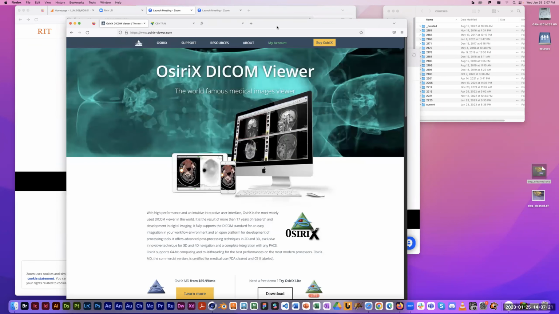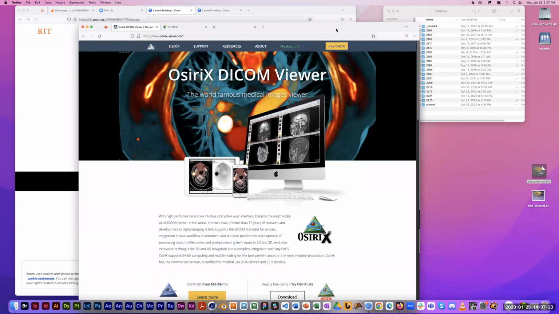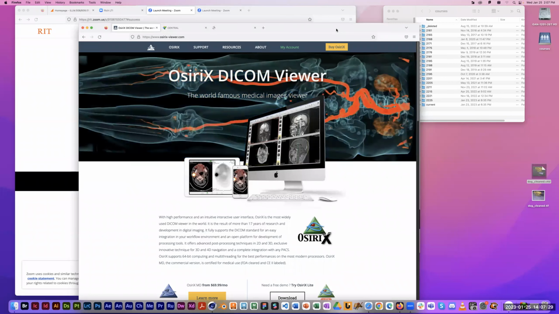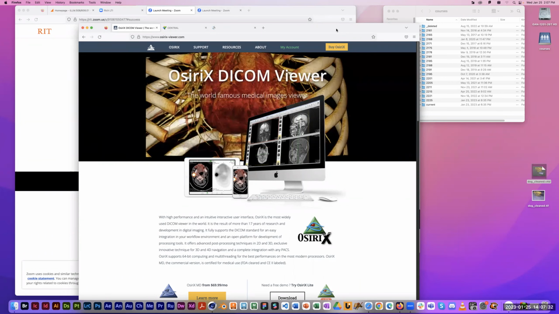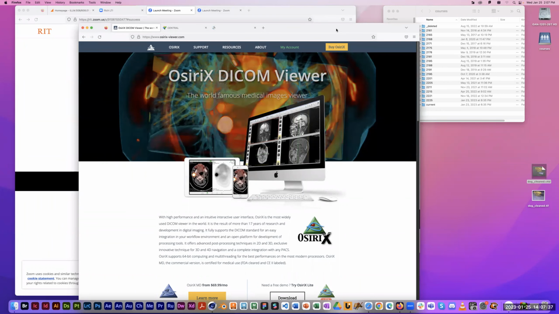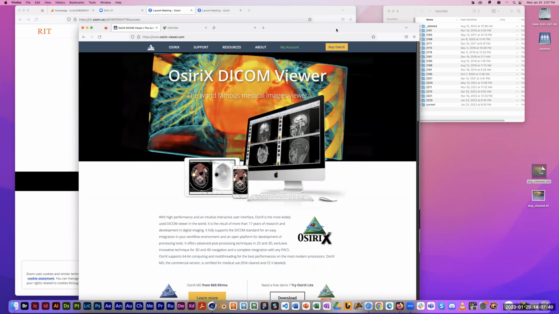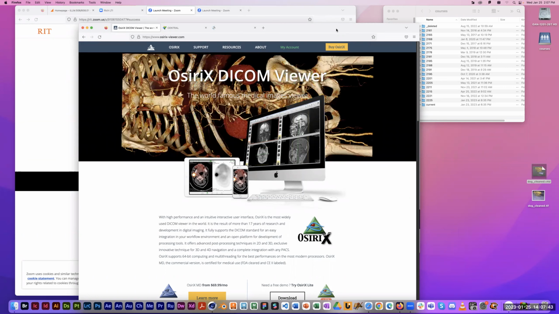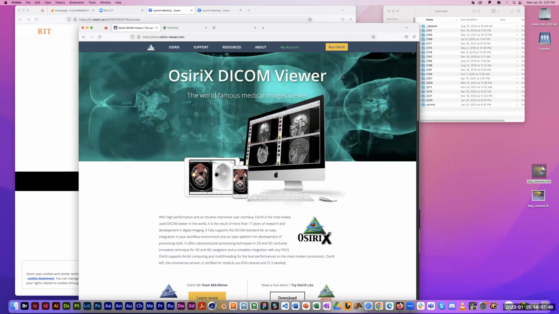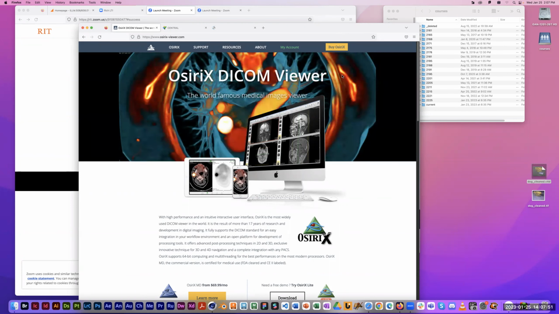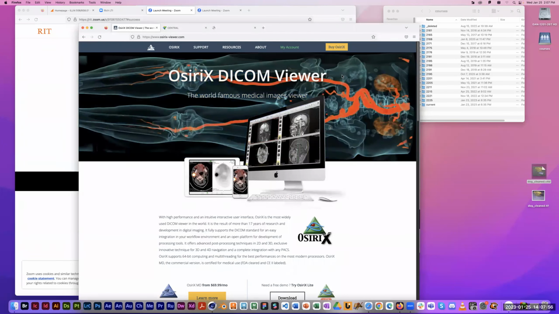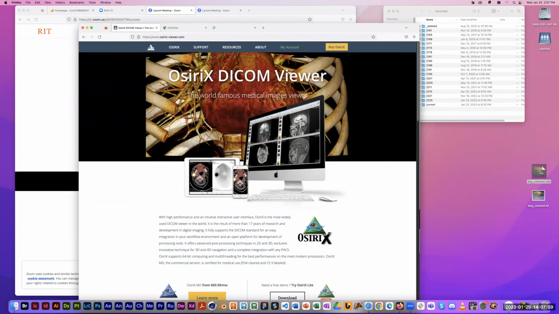The other thing I want to do before I demonstrate the software is talk about where to actually access the data sets so that you can play around with the software and experiment with it. I think I mentioned to you, if you do work in the medical legal field, it's always very helpful to have the attorney send you the DICOM files on some kind of disk or post them to some kind of Dropbox or something so you can access them through the cloud. But if you're not actively doing that kind of medical legal work, you still need some way of getting hold of some of these files so that you can practice with it and learn. And so I've made a bunch of these available to you so that you can learn the software here in class.